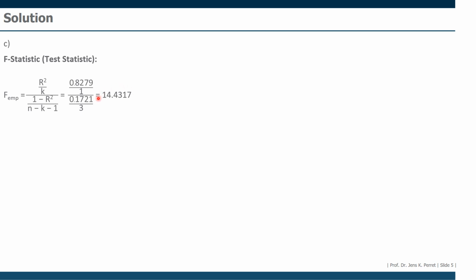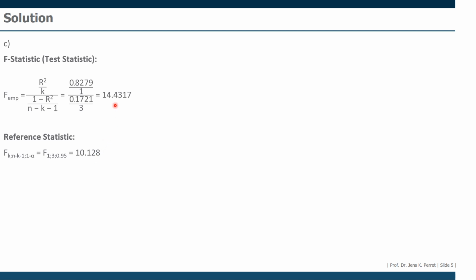To really conduct a test, we still need a reference value. This reference statistic we get from the table. In the table we have to look up f, k, n minus k minus 1, 1 minus alpha. K was 1, n minus k minus 1 is 3. Then we have alpha. Alpha is the margin of error. The exercise text here said use a margin of error of 5%. So if we use 5% or 0.05, we get for the last value 0.95. So we look this value up in the table for the F distribution and find there a value of 10.128.